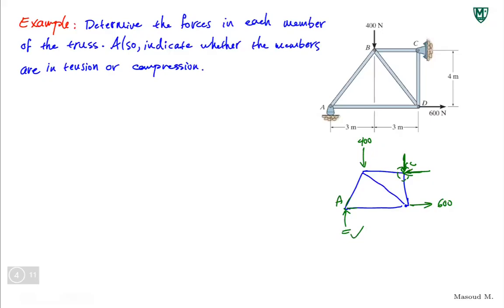So in situations like these, if we cannot find any joint that meets those requirements, we draw the free body diagram for the whole truss and use what we learned from equilibrium of rigid bodies in two-dimensional space to find these reaction forces. So let me write it here as a note, so you know why we did that.